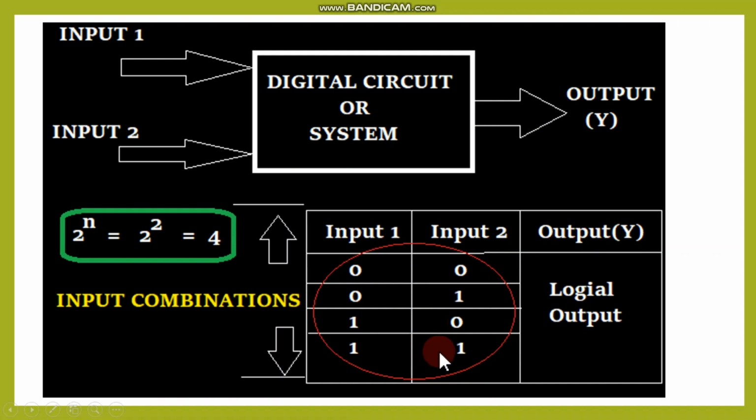Now beyond these combinations you cannot make a fifth combination. Why? Because the combination formula is 2 raised to n. So here, since n is equal to 2, 2 raised to 2 is equal to 4. We already got the answer 4, hence further combinations cannot be made. I hope this topic is very clear to you: what is input, what is output, and how to generate input combinations to get a desired output.